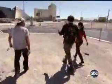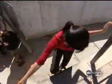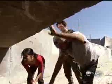So, Iron is going to show us his home under the tunnels. Ain't much. That's it right there. That's just basically a blanket and some pillows right now because everything I had got washed away. So this is where you live? Yep. Here, this is my little wall. It's kind of dirty. I wasn't expecting company.